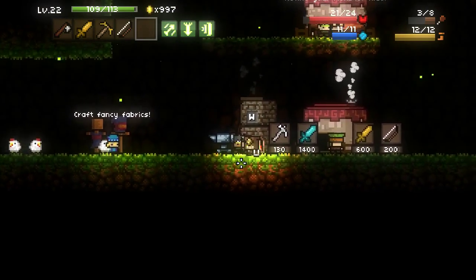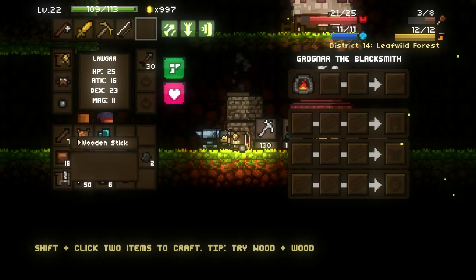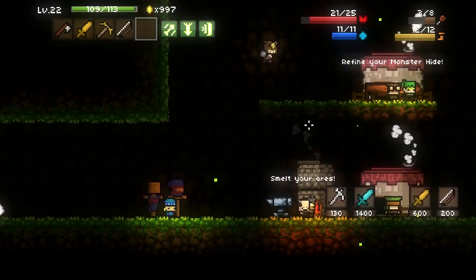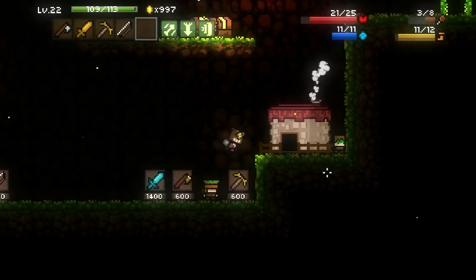What else do we want here? We wanted to make an iron shield, which will allow us to replace our bone shield. It's just 1 HP, but that's okay. Where's our salesman up here? We got some stuff to sell.